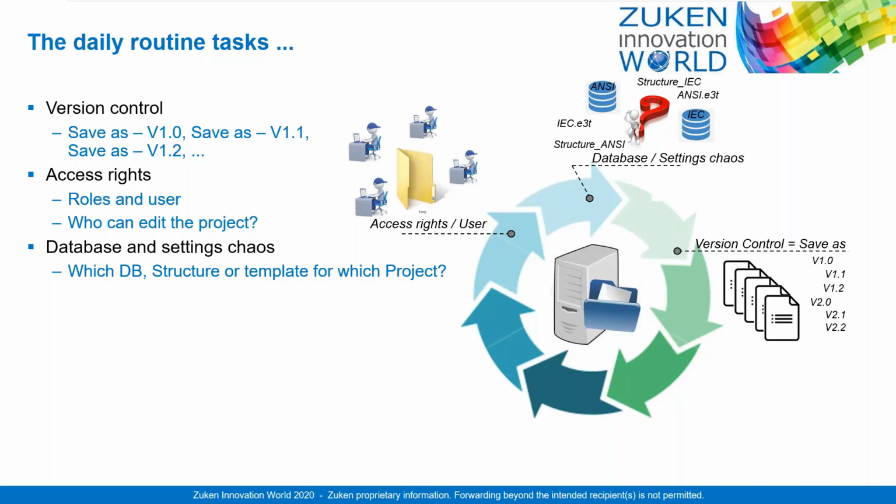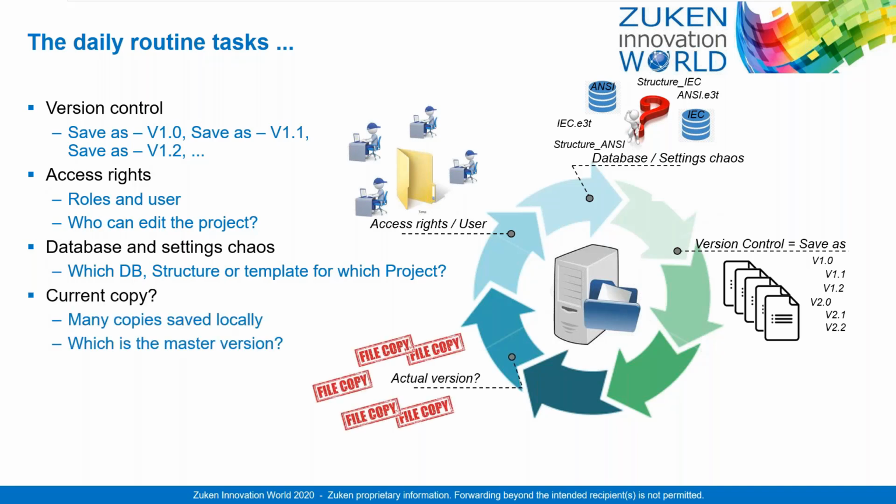The same applies to the E3 template, the old E3T file, which everybody's used to seeing in the background, which controls the way E3 will work and how it will represent the information. That, again, is configurable, and making sure everybody's using the same one can be error-prone. And the structure template as well, which controls how that project will be structured within the folders and the devices.